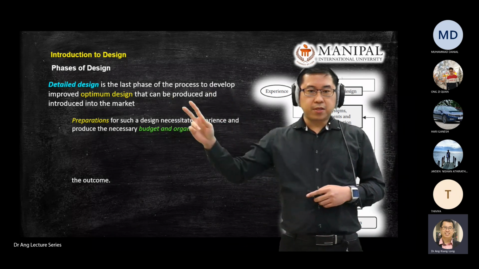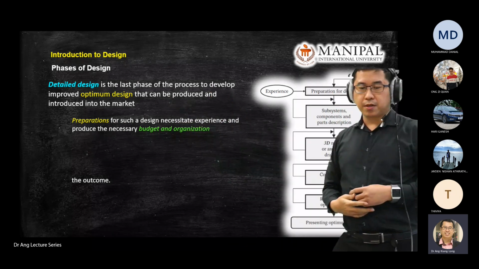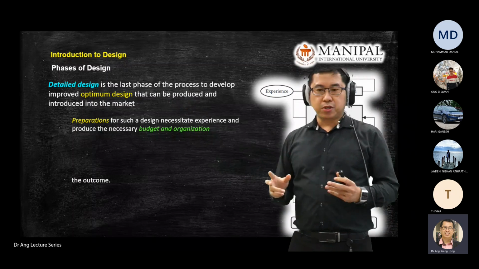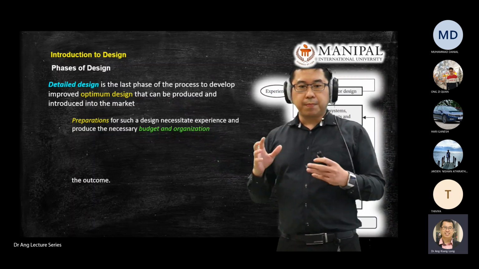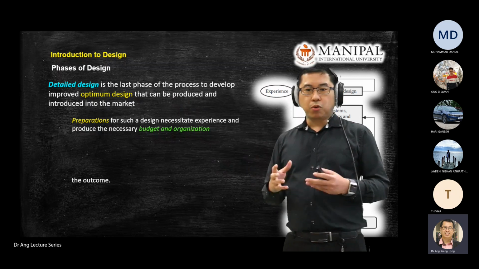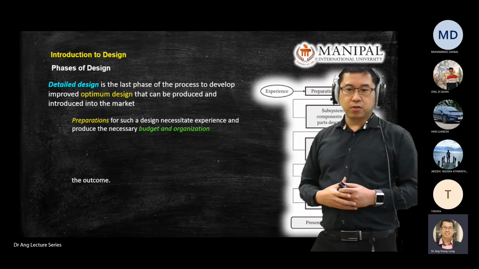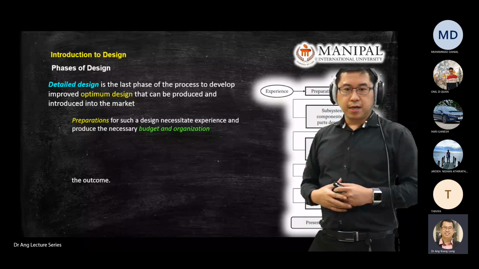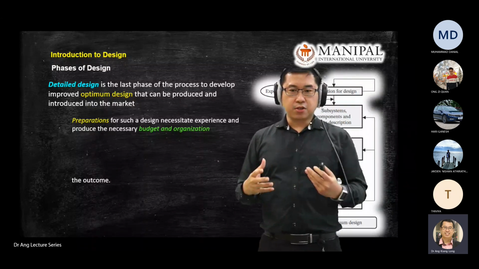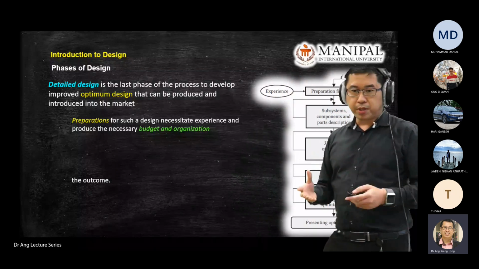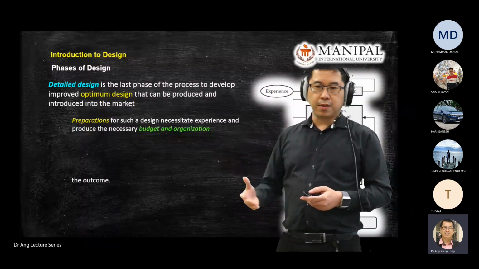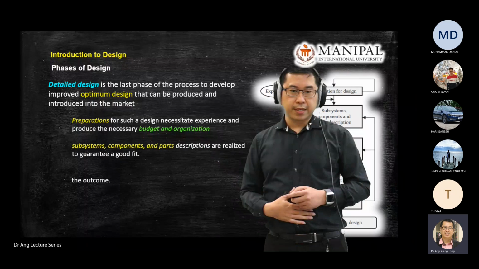What is the importance of detailed design? Once you have all the dimensions and you have decided what material to use, you can prepare a proposal, a budget to the board meeting to present what resources you need to invest in for that prototype and go into mass production. Okay.